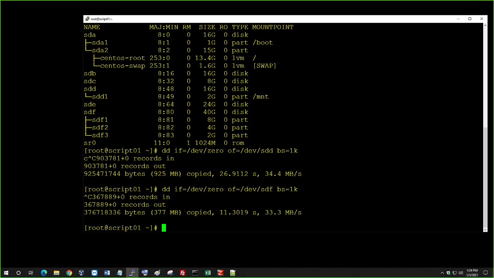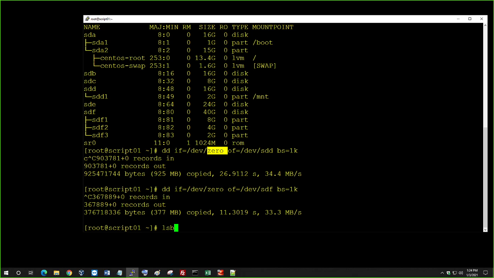So here, this duplicate input file 0. And output file is this drive here, and then I'm just using only 1 kilobytes of this, so that the moment it starts writing the zeros, it will kill the data on the drive and keep it clean.